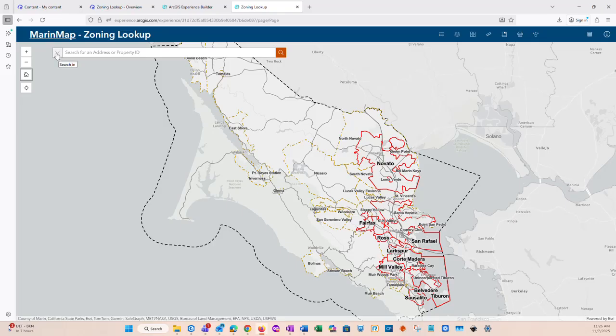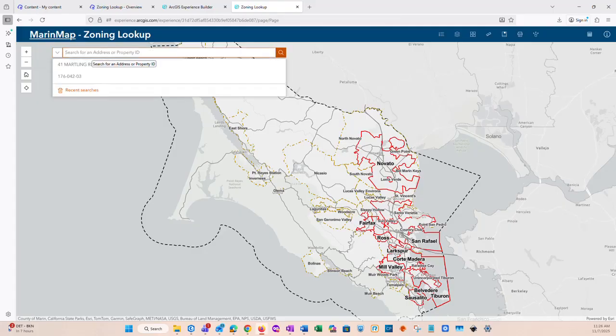I'm going to click this down arrow on the search bar, and you can see it is defaulted to all. So when this all button is checked, it means both of these searches are enabled. So I can search either by address or property ID of the tax parcel I'm looking to search for. If I want to deselect one of those, I can. So if I want to only search by property ID, I can deselect address, or vice versa. I can deselect property ID and only search by address. I'll go ahead and click in the menu to search.